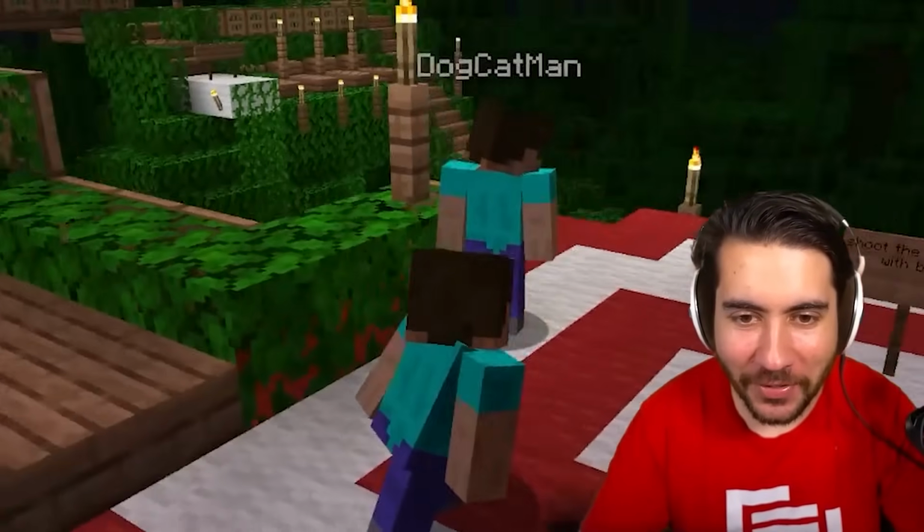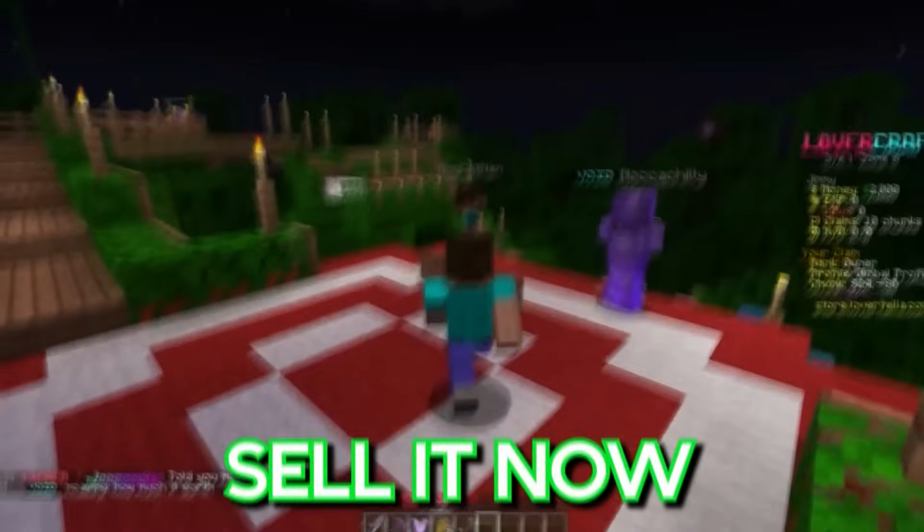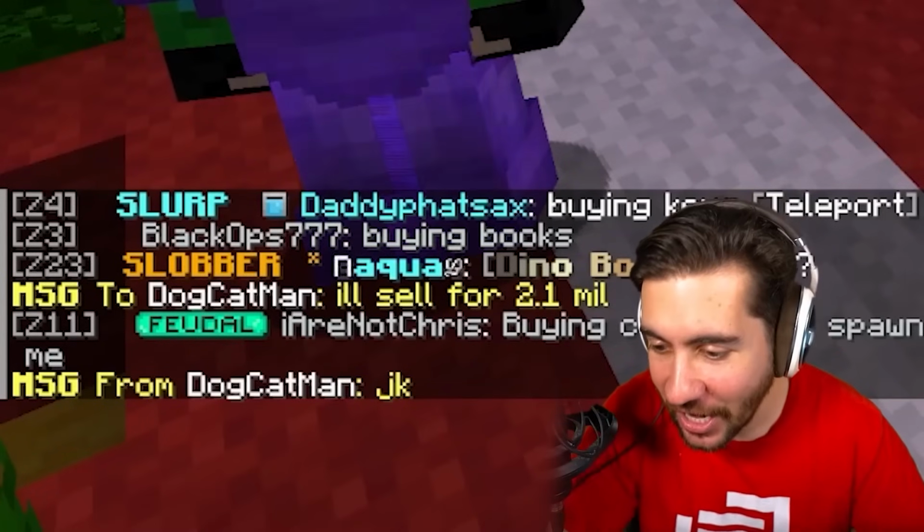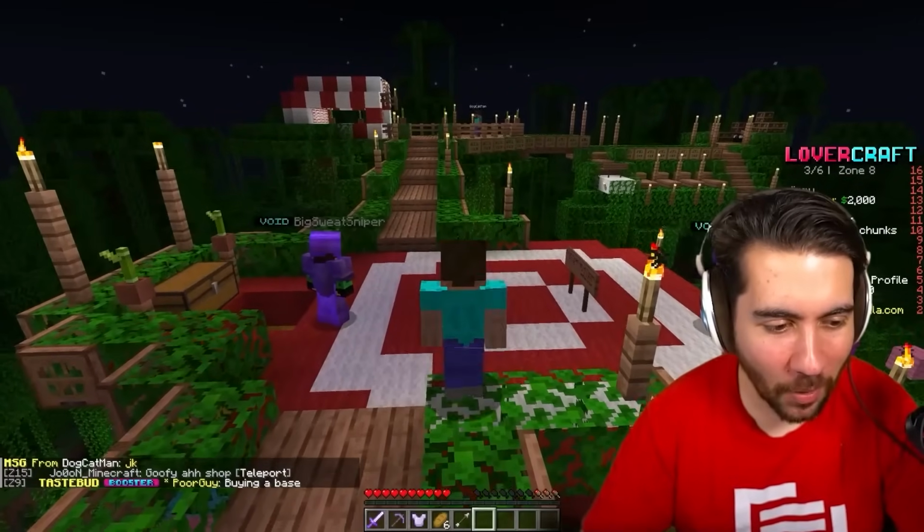Who has a Steve skin on? Sell it now! Message Dog Catman. I'll sell for 2.1 mil. Oh, Zach, sell it now. He said JK! Zach, sell it! He said 2.1 million JK.